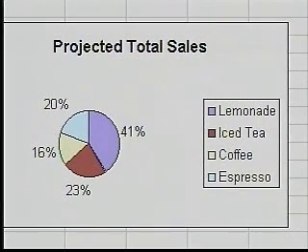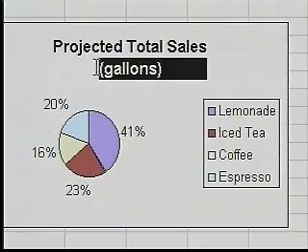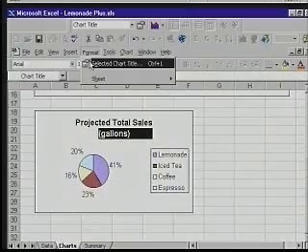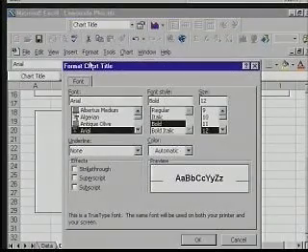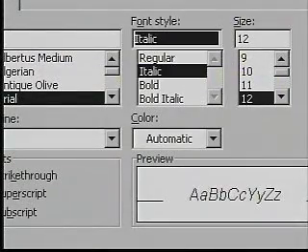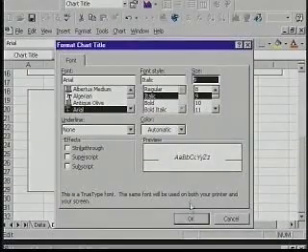Now press your Enter key and type in parentheses the word gallons. When you finish, block the subtitle. We're going to manipulate a few of its formats. Pull down the Format menu and then click on its first option. When the Format Chart Title box opens, click on the Italics command that appears in the Font Style option window. And then click on the 9-point option appearing in the Font Size window. Once those are selected, click on the OK button.